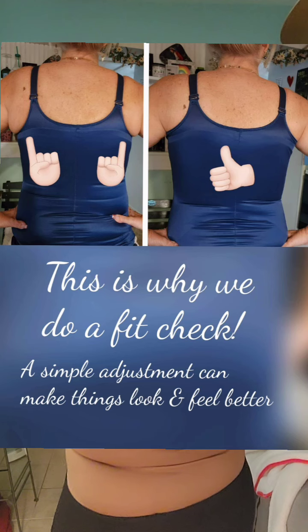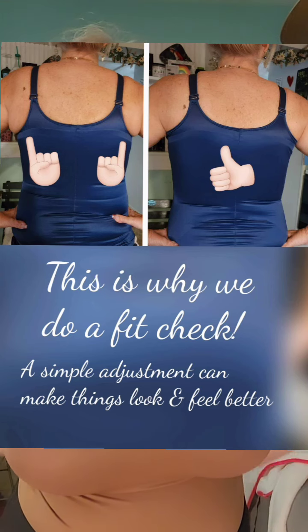We also have 30 days to try it on, unless it says final sale. You're going to want to put it on when you're freshly showered — no lotions, deodorants, no makeup, nothing that could get on the garment. Don't be smoking or playing with Febreze, and definitely don't wash it. It's kind of common sense, like if you were to pick up a bra at a bra store you wouldn't do those things either if you needed to return it. The same website that you order from is where you would return as well — it's really easy. If you need any help with ordering or returns, please reach out to me or your stylist. See how high up that goes in the back — most women have their camis or demiettes lower and then it's digging in. You should never feel a digging-in strap, never a falling strap, and the girls should be supported.